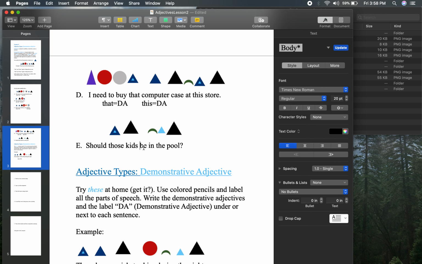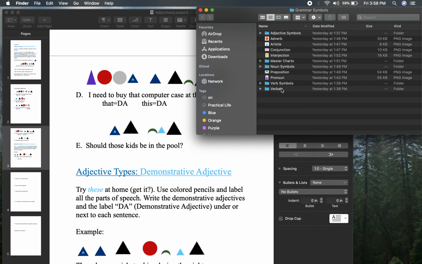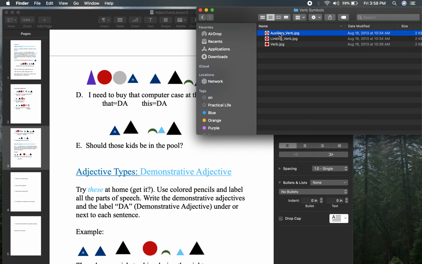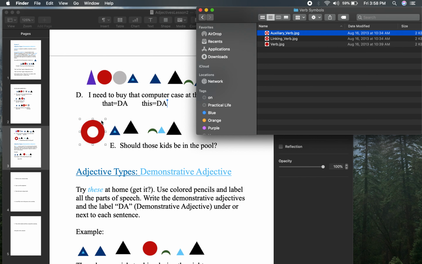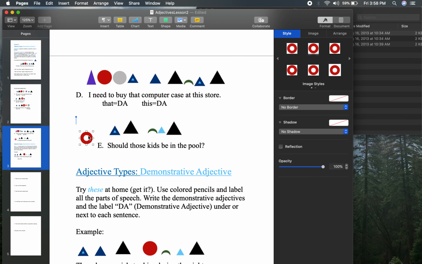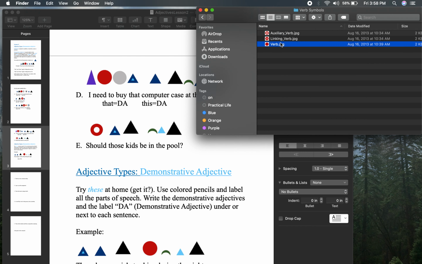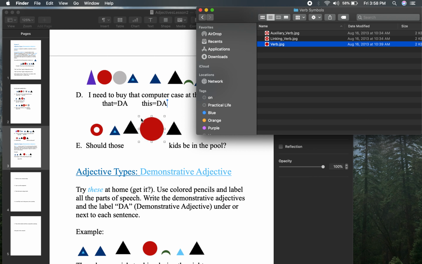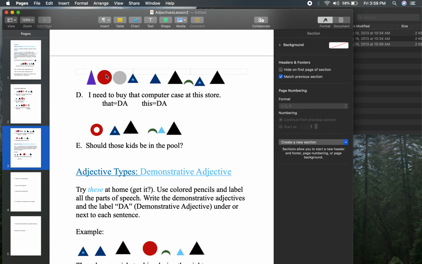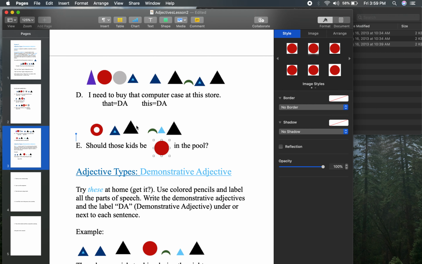Should be. Interesting. Well, this is where we go to our verb symbols, and we look at our auxiliary verb. Our auxiliary verb is a helping verb, and should is an auxiliary verb. It actually is all about the subjunctive mood. That's something a little more complicated. But the subjunctive mood and some of the other conditional type statements are symbolized with the auxiliary or helper verb. Be, we're going to do the regular verb symbol here, should be. Oh, actually, I don't need that. I just need to copy the one I've already sized down.